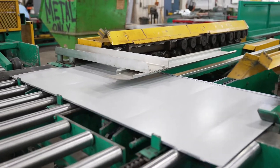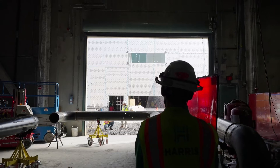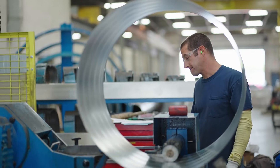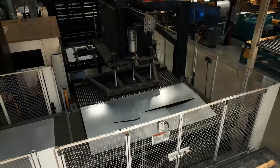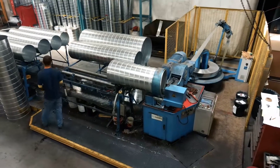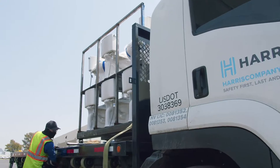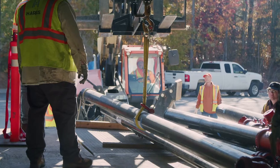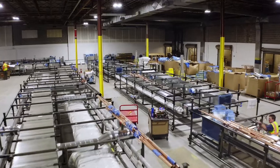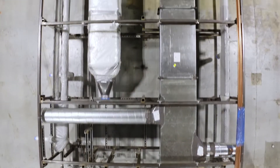We have all these different projects going on at the same time — those will be the spokes around that hub. The more customized portion of the fabrication is done in our primary facilities: primary cutting, assembly of big pieces that we can flat pack in a way that's efficient to ship. We ship those flat pack pieces from that hub to one of these spokes, regional more job-specific locations, for assembly of those pieces.